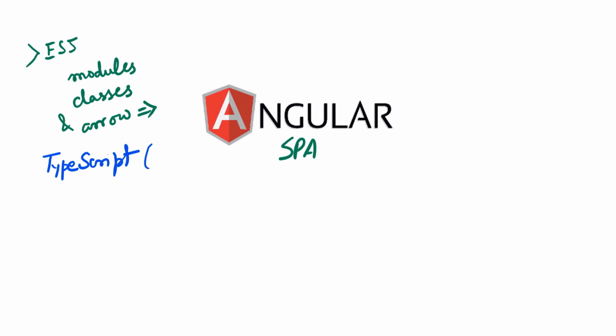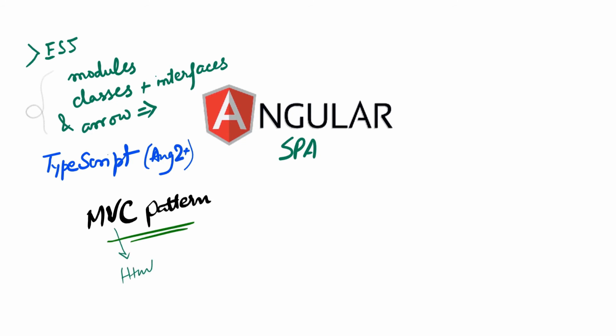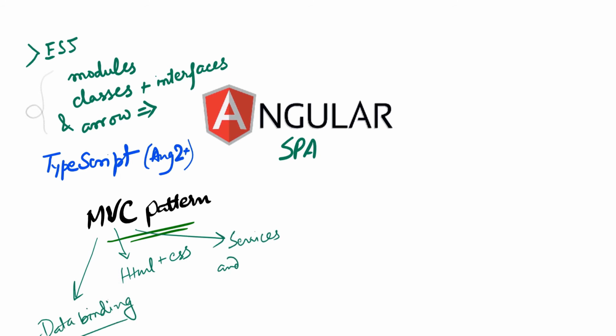Angular 2, which uses TypeScript, can leverage those modules, classes and interfaces and make an MVC pattern UI application, where the view is the HTML and the CSS, the model is data binding and the model class, and the controller is the services and the components in JavaScript or TypeScript format. TypeScript is nothing but a superset of JavaScript. Browser doesn't understand anything other than JavaScript and HTML. So when an Angular or any TypeScript code is built, the framework or the plugin takes care of compiling it to JavaScript format.